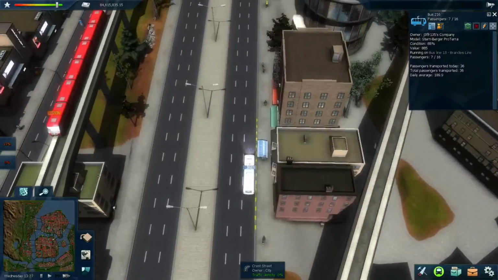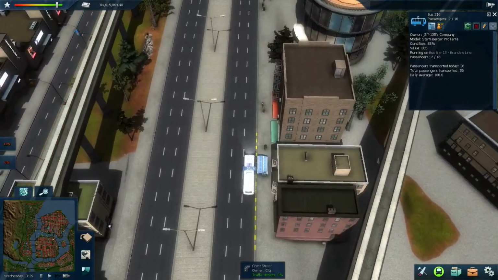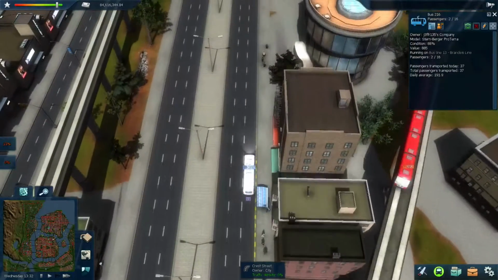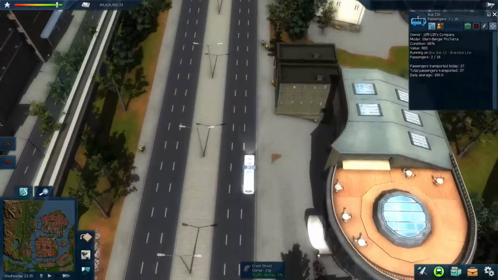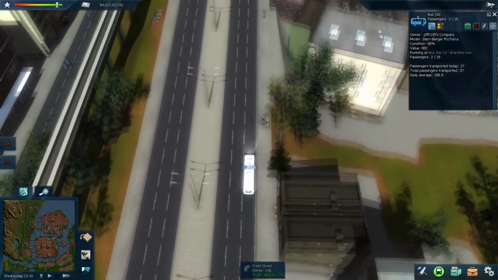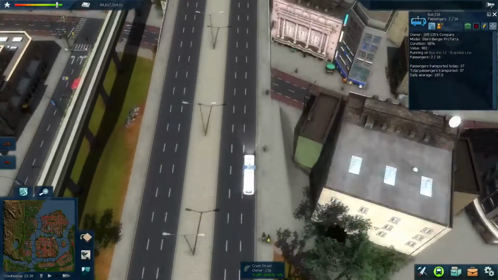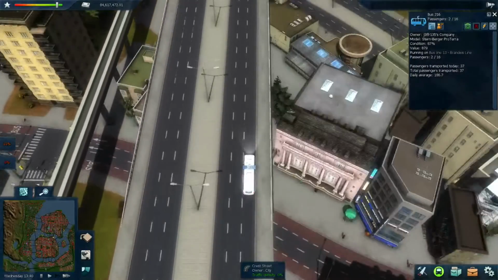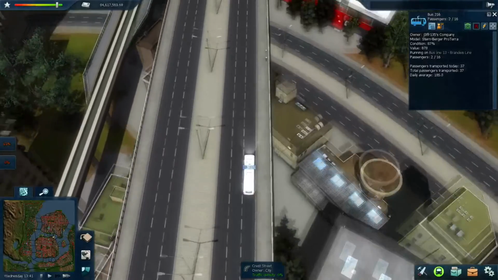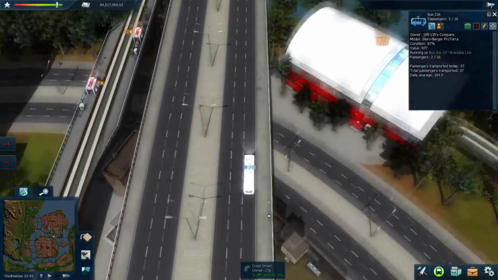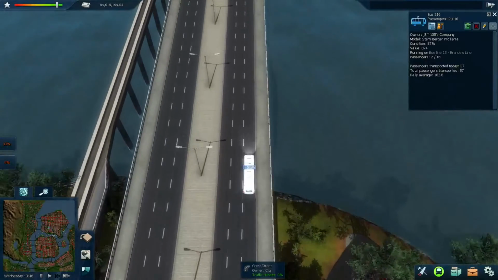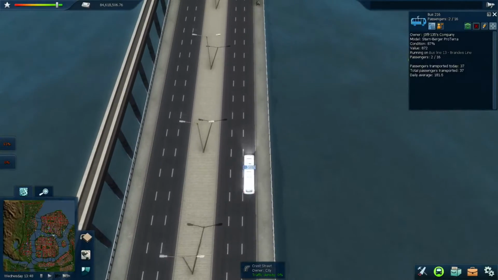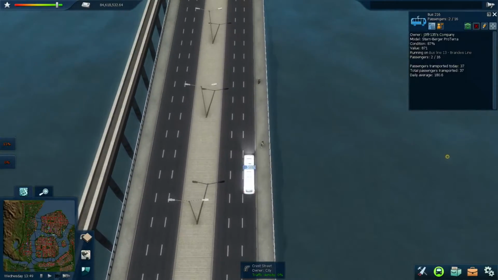Hey look, we've actually got passengers waiting here, that's cool. Probably to go to the metro interchange, but still. We have one passenger who wants to head north, and that's pretty cool as well. Most people wanted to get off here to go on the monorail. Again, having two monorail lines and a metro interchange, very, very close together. It's not a bad idea. In terms of passenger movement, crossing roads, it becomes a bit of an inconvenience. Traffic can get held up because of it. But in general, it's actually not a bad thing at all. It's pretty cool.